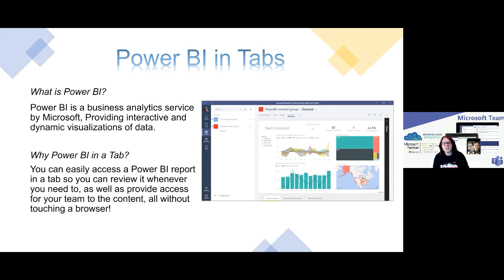So if an organization has, for example, a team that is the IT support team, and perhaps we have individual channels for the groups within the business that we're supporting, you could very quickly have: this is all of the support that we're doing with the marketing team, and we could have a Power BI report in there showing how many open tickets there are, what our level of satisfaction is with that particular area of the business from your business data, whether that business data is gathered from everything from an Excel spreadsheet to the common data service behind Dynamics 365.